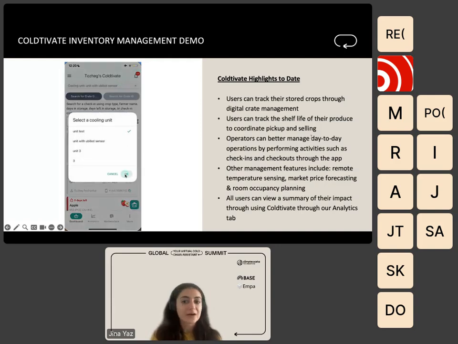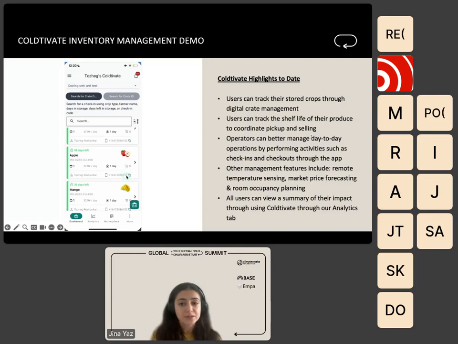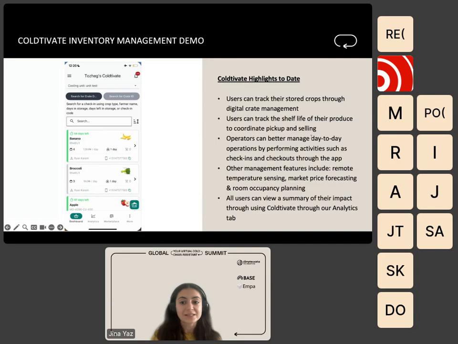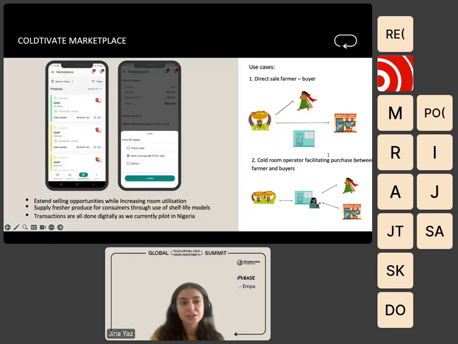Overall, what we're seeing is how the app streamlines activity on both sides. It organizes and simplifies information for cooling companies, and it also provides increased access to information for users. And overall, the aim there is that we're improving decision-making capacity for all of our stakeholders. So this covers that first section of features.